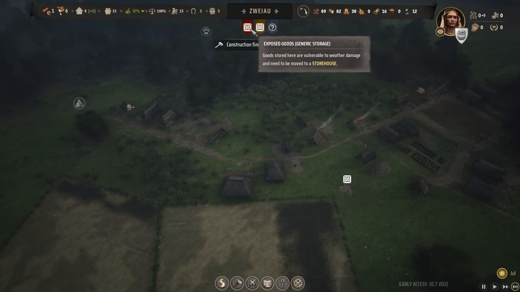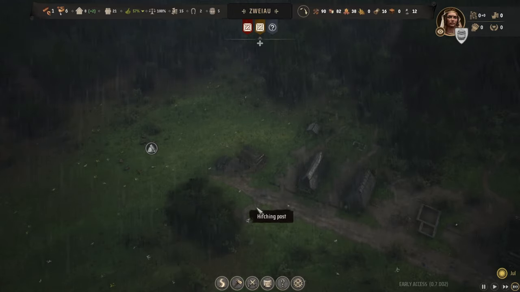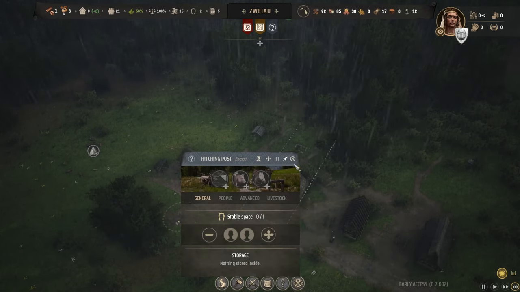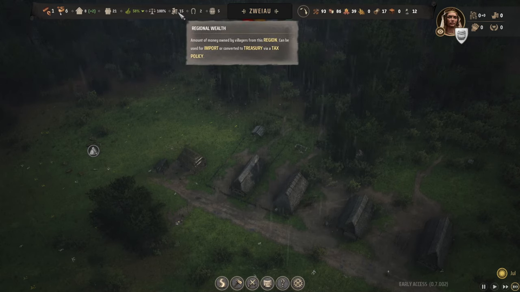Okay, but how do I make you move it to a storehouse? This is what I don't understand. Is it just because I don't have enough ox? Oh wait, I don't have enough money. Oh my god, guys, how do I get more money?